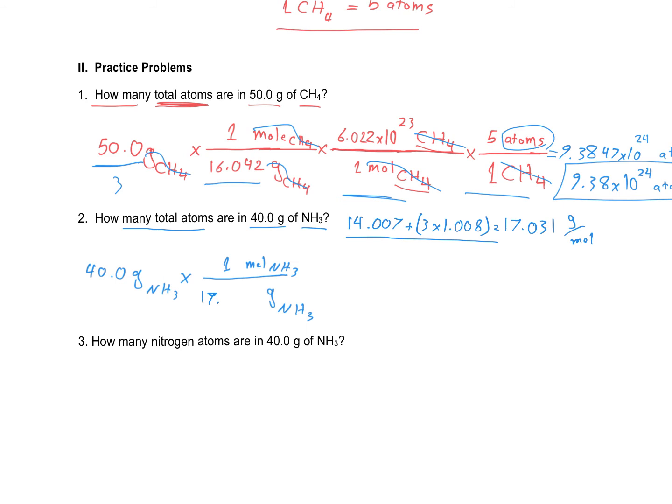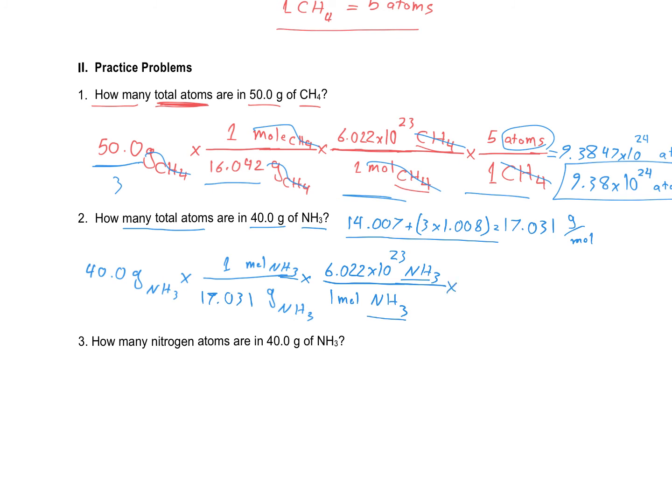Okay, so 17.031 gram of ammonia is 1 mole, and then 1 mole of ammonia is Avogadro's number of ammonia, 6.022 times 10 to the 23rd of ammonia. Again, when we are talking about mole, we should talk about the same units. 1 mole of ammonia, Avogadro number of ammonia. We cannot change this, okay?